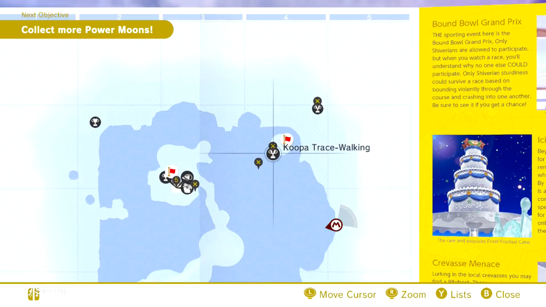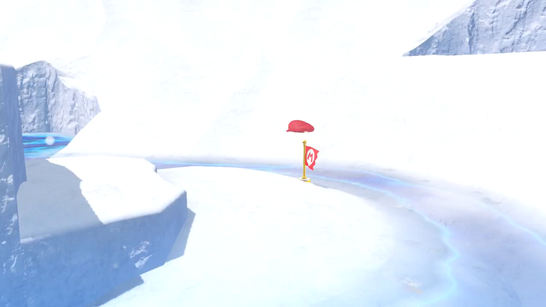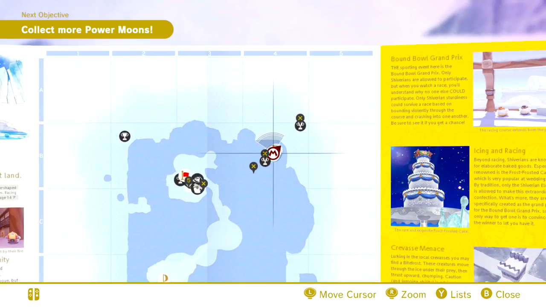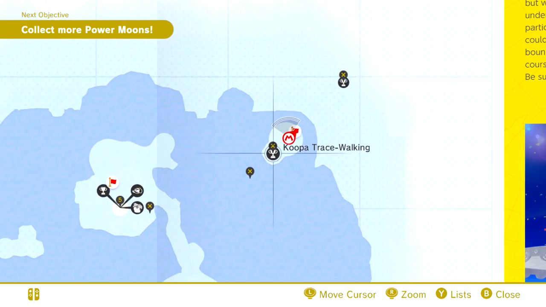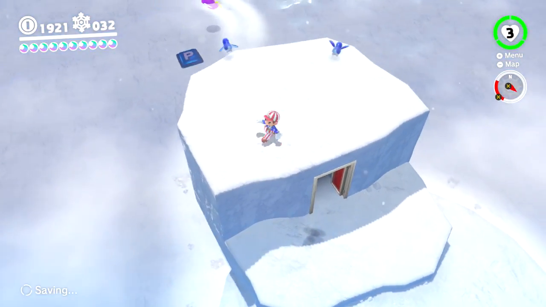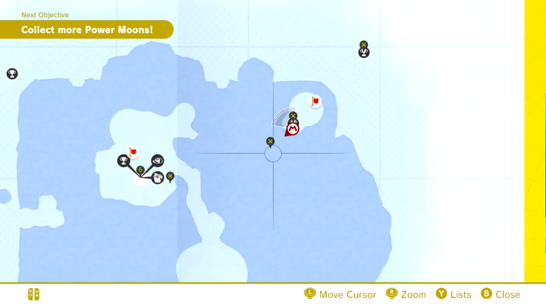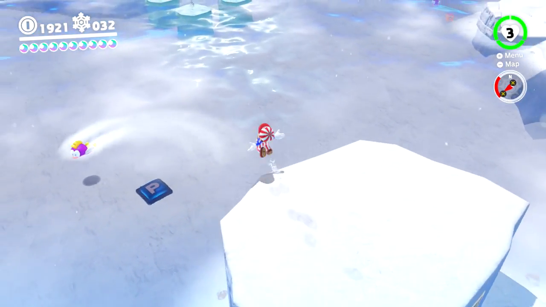So now I can go ahead and teleport over here, the corner of the freezing sea. And what are these ones then? I mean, this was right where the Koopa free running is, or is this not? What is this then? Koopa trace walking, oh. Is that inside? I guess it is. And then there's this one, which I think is this P-switch. Let's find out. Got it?